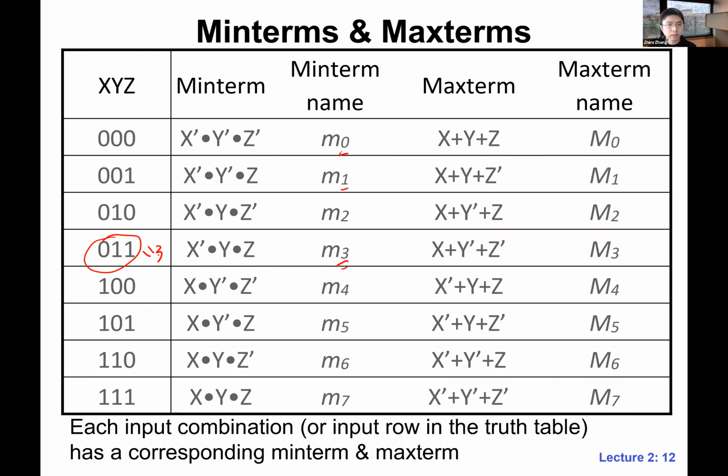Okay, all right, so this is minterm. Then let's look at maxterm. Maxterm is slightly more confusing, but maxterm is basically just the opposite of minterm. If you're not really comfortable with the maxterm, you can write down the minterm first and then invert it in the way that you replace the AND with OR.